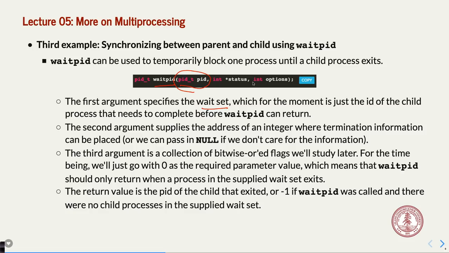Okay, so that's that. It also takes an address of a status. So you pass in the address of an integer, and it will populate that integer with the result of the waitpid call, which can be an error, or it can encompass the return value and so forth. And then finally, we have the options, which are basically a bitwise ORed set of options. For now, we're going to make it zero because we're going to get to those later. Okay, there are no options we're going to worry about right now. Question.